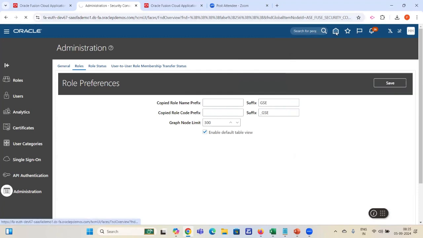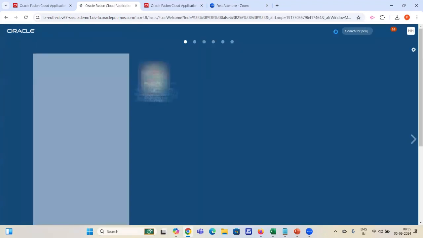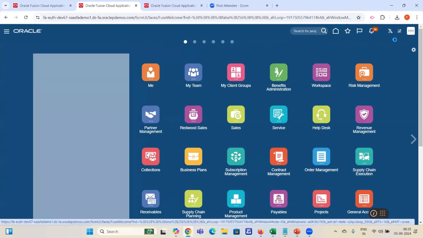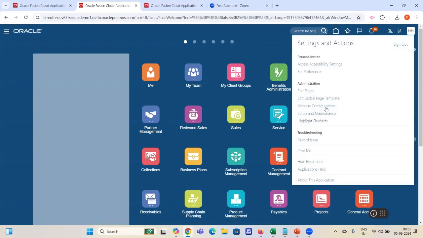So in EBS, what you do is you go to security, probably manage users, enter the first name, last name, and you create it, right? And pull up the employee there. First, you create the employee from HRMS and come back and link it. We will assign it to the same user. Correct. Similarly, here also, you can do this.